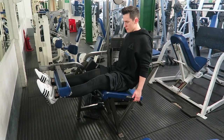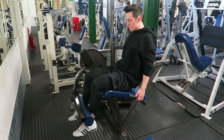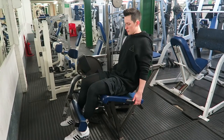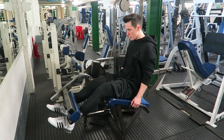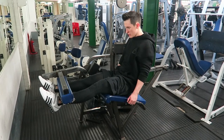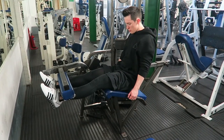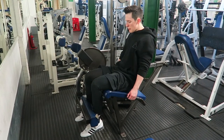When pausing at the top for five seconds, don't just squeeze for a second and hold loosely — keep squeezing as hard as you can for the full five seconds, then get a really slow, controlled eccentric on the way down to really pull on those muscle fibers. This is great for knee pain management or lowering the risk of future knee pain from the quad machine, especially if you use it regularly and go heavy. It's a good one to try if you've never done slow reps or squeezes like that.